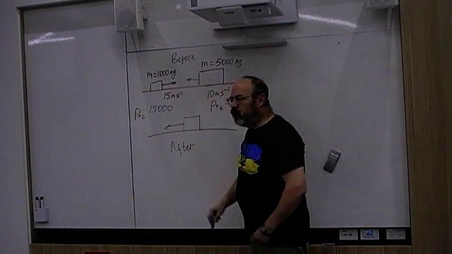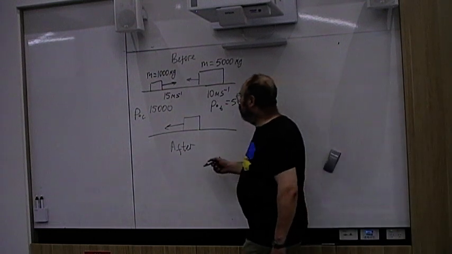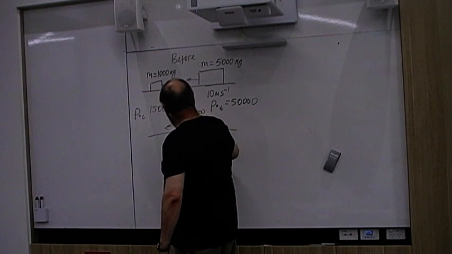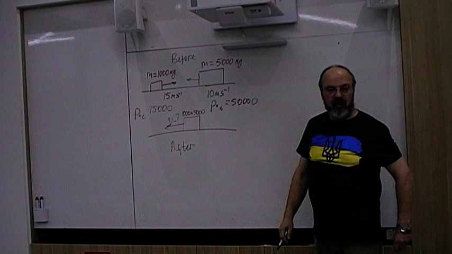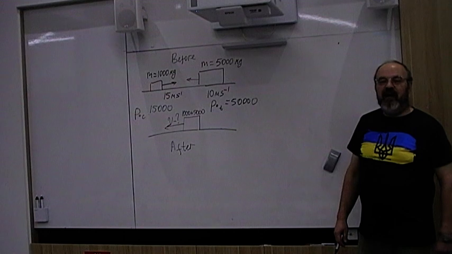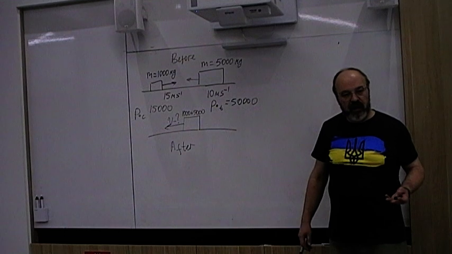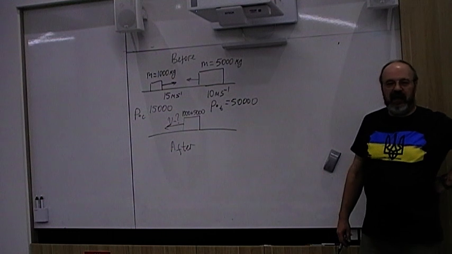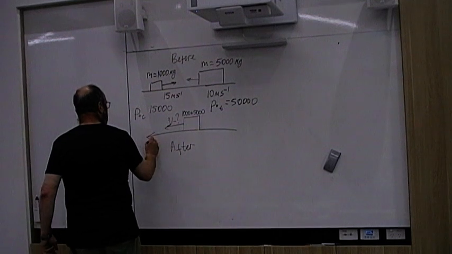Now, when they stick together, what is the total mass? 6,000. You will have 1,000 plus 5,000. The question is, what will be the speed with which they will move? So, first of all, next step, we need to choose direction. Momentum has direction. So we must decide which direction we take positive. Which direction will be wise to take as positive? The left, yes. We'll take left as positive.